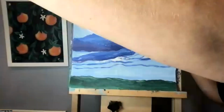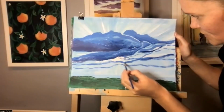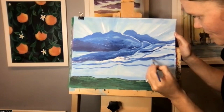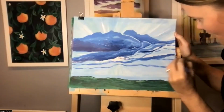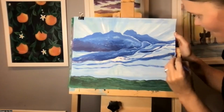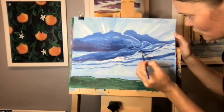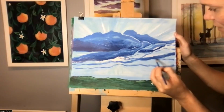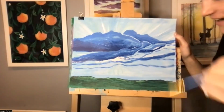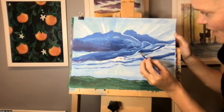I'm going to get a little bit of water on my brush. Work this medium blue up. I'm grounding the underside. And I want you just to look at your own lines and your own form. Just see what happens. If you don't like something, you can always paint over it. Like, Megan, this is way too dark. I don't know what happened. Don't worry. We can always lighten it up. Just let whatever you're doing dry.